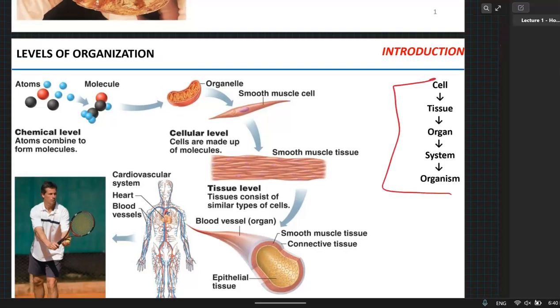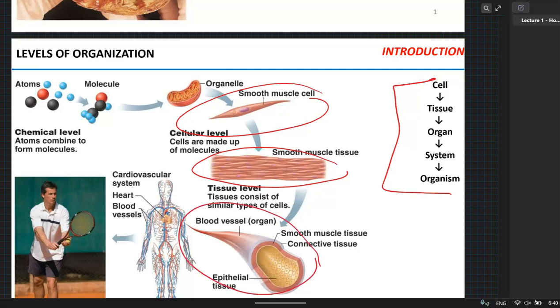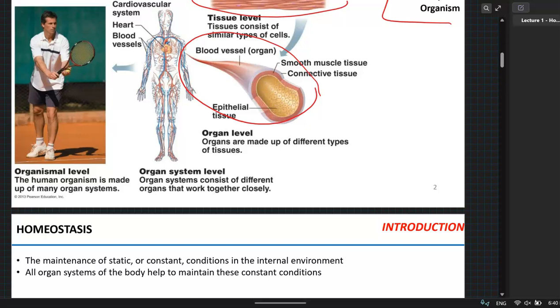It's not a chemistry class. We start with the cell, not even with organelle. I want you to have a very, very clear understanding. We have different cells. Then we have a tissue. We have different sets of different tissues. We have an organ. Okay? We have different organs. We have an organ system. And all organ systems effectively comprise the human body. Okay?